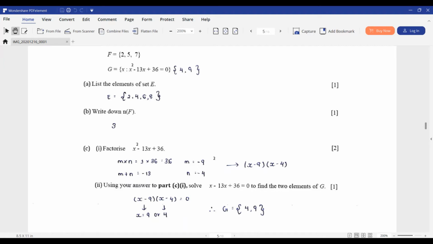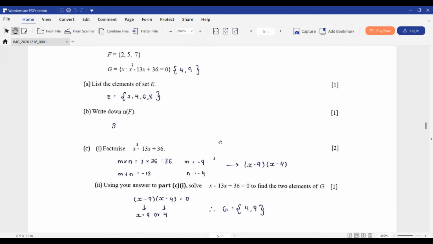Why 36 and why not any other number? Because these two numbers are basically equal to the first coefficient, which is 1 here, multiplied by the third coefficient, which is 36. So basically value of A multiplied by value of C. That is what these two numbers when multiplied together are equal to. And when these two numbers are added together, they make negative 13, the value of B. So now what we want to know is what are these two numbers. So my trick whenever I'm doing such questions is to quickly list down the factors of 36. So the factors of 36 are basically 1, 2, 3, 4, 6, 9, and so on.